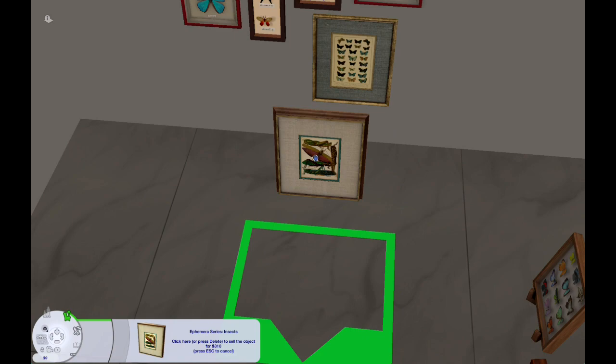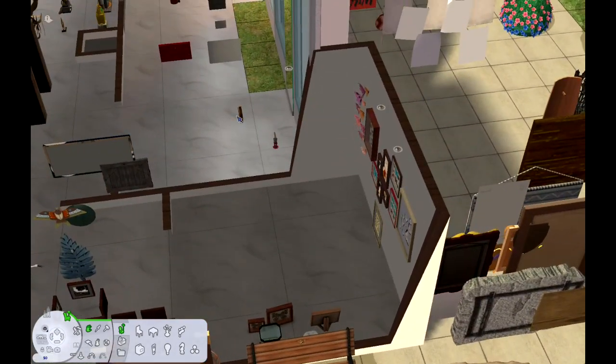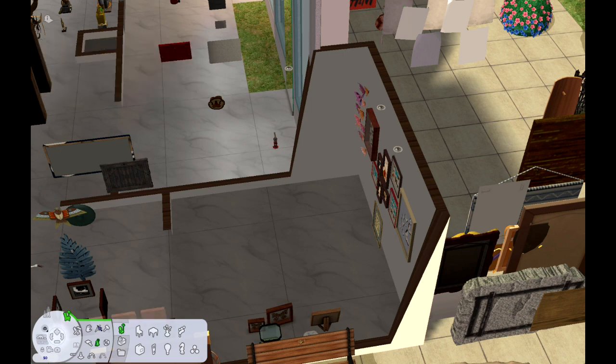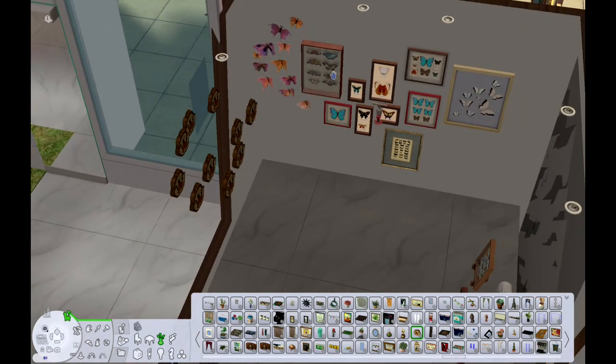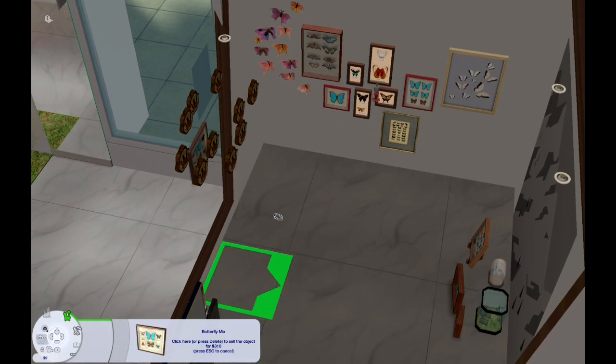I would say no butterflies were harmed in the making of this exhibit, but that's a lie. Oh, those are not butterflies. Those are crickets. Okay, goodbye. How many recolors of this do I have? A crap ton. 10. Okay. So 1, 2, 3, 4, 5, 6, 7, 8, 9, 10. Also, this is a little chaotic, isn't it? Yeah, it is. Okay. Alright, these lights are getting in my way already.